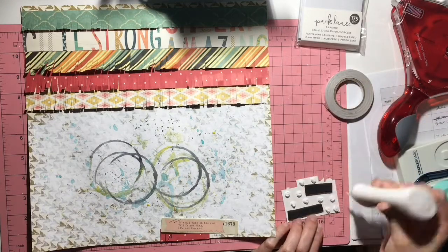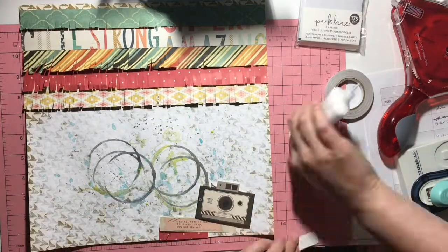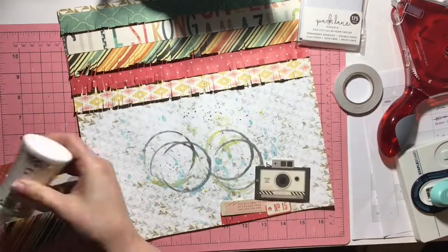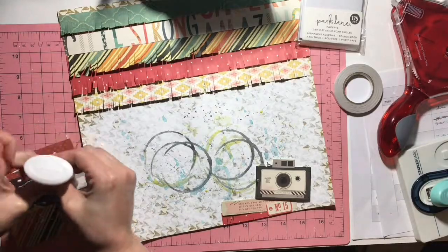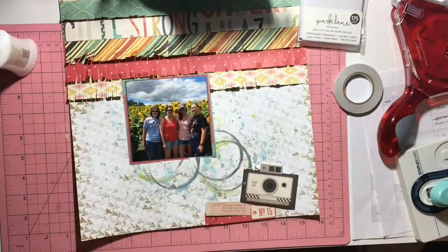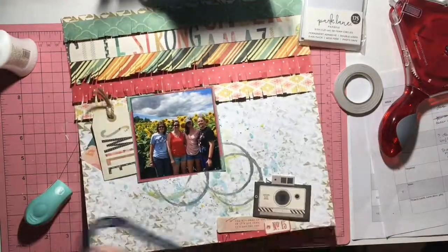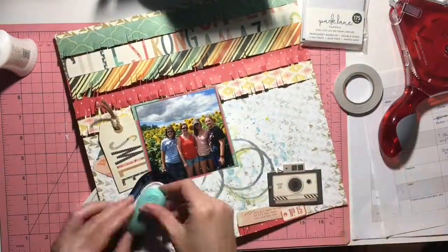So now just applying everything with some Nuvo because of all that mixed media underneath. I figured Nuvo plus staples, I should be good. You'd hope. And some of the things I'll pop up, some of the things I won't. But yeah, just random ephemera pieces I'm going to stick on there, and staple down my photo.